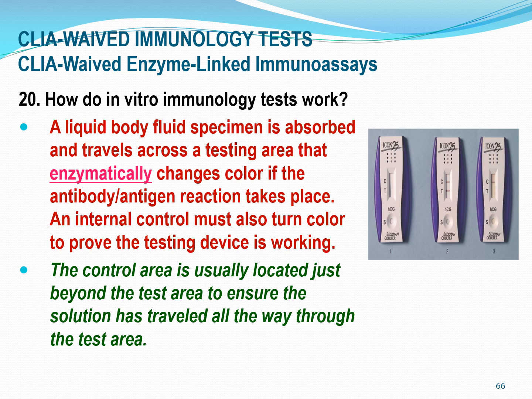An internal control must turn colors to prove the testing device is working. The control area is usually located just beyond the test area to ensure the solution has traveled all the way through the testing area. So you'll see a little example over here to your far right, and there's a lot of really good examples in your textbook. You see number 1 to your far left of this test, you have C for control and then the test, and neither one of them are lit up, okay? So that either has not been used yet, or it's not working, because the control has to work. If the control doesn't light up, that means something could be wrong with that particular kit or pack and you don't want to use it.